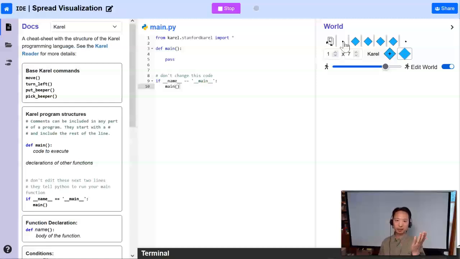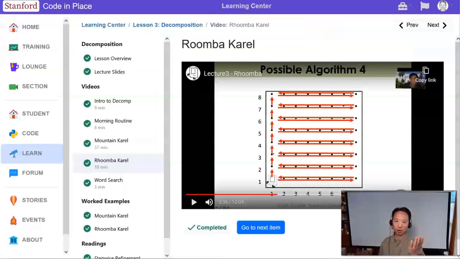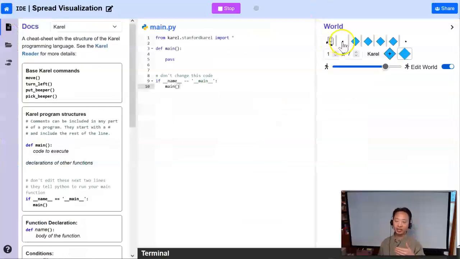But a little bit similar to Roomba, once it detects that the left is no longer clear, we still need to do something. In Roomba's case, it had to fill in that whole row. In our case, we actually now have to put the beeper back. Okay, but that's the special end case.